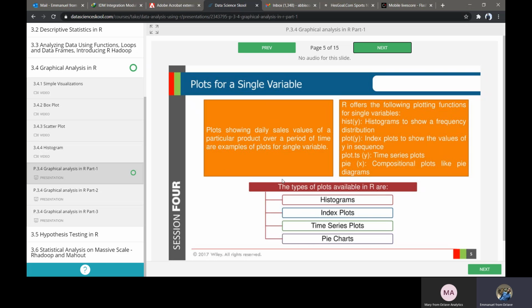And if you want to see the distribution of certain categories of a particular categorical variable, you can use a pie chart in this case. Probably you want to see which particular product sells, or how a particular product sells.